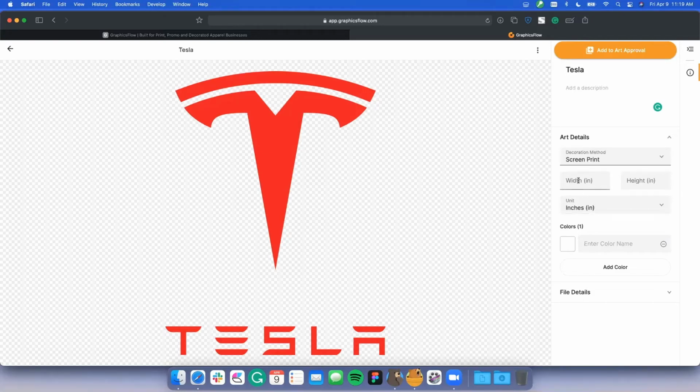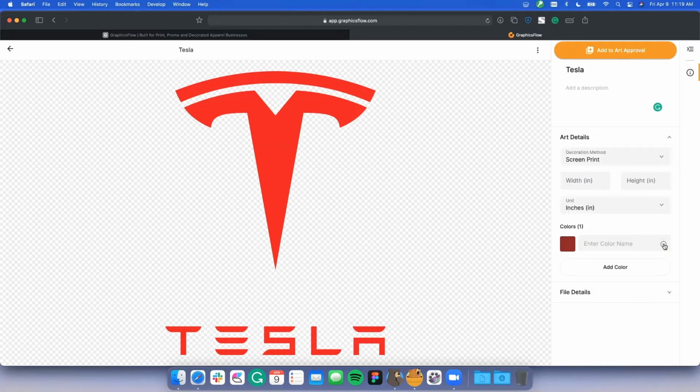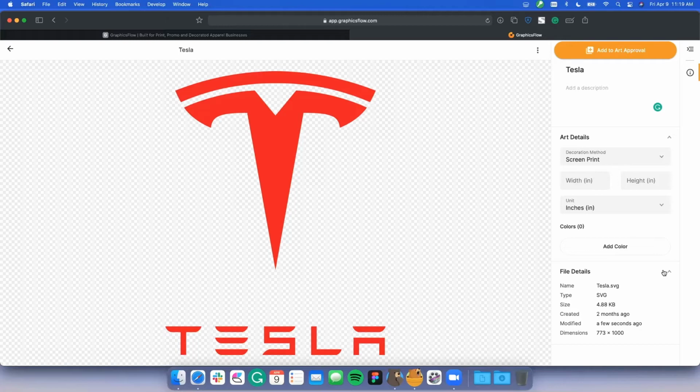Now, you can also input the size in terms of width and height. You can choose your unit of measure, whatever is relevant to you. And you can also build in the different colors. So I could give this a color name. I could even input, in parentheses, maybe the PMS value. And I can choose a thumbnail to represent this particular color that's in the design. So a great way to catalog the different colors that are in the imprint and make that clear to your team. And then I can expose the file details, which showcase the original information, the dimension, when the file was created and modified, the name of the file originally. All that key information will be associated and be permanently stored with the uploaded file.